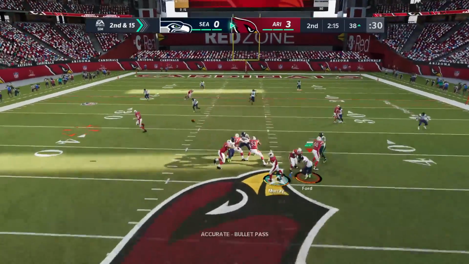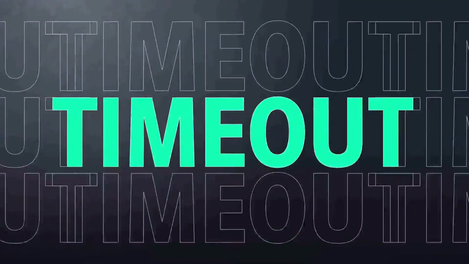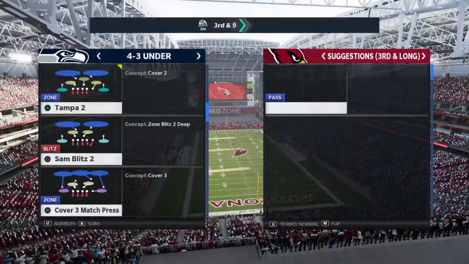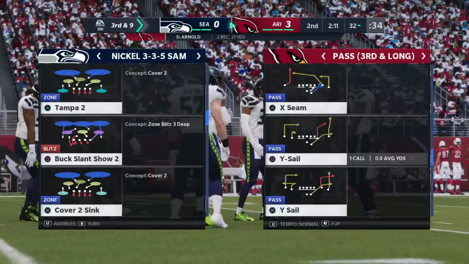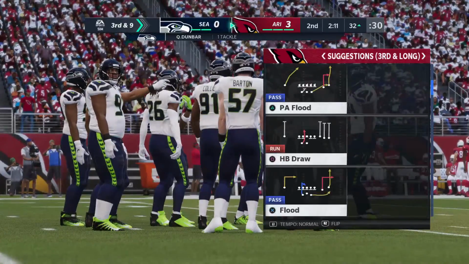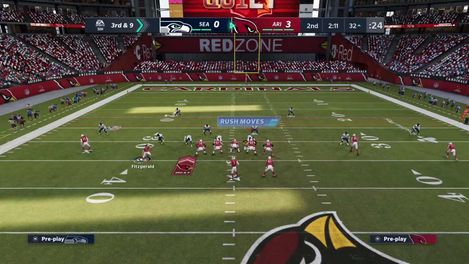Second down, Murray sets to throw. Finds the open target, Arnold. It'll be a gain of 6, and it'll be 3rd down. Now the Seahawks going to use the first of their timeouts. They'll have 2 remaining as we step aside here in this second quarter. The Cardinals on 3rd down, 2 for 5 to this point. This is 3rd and 9.